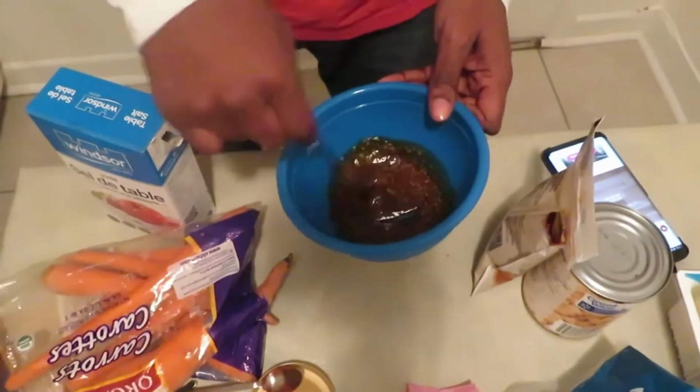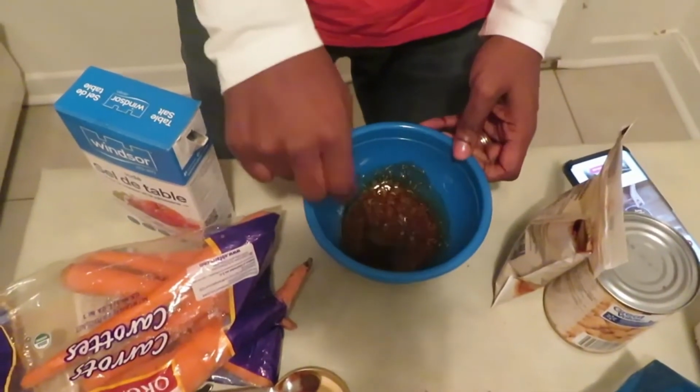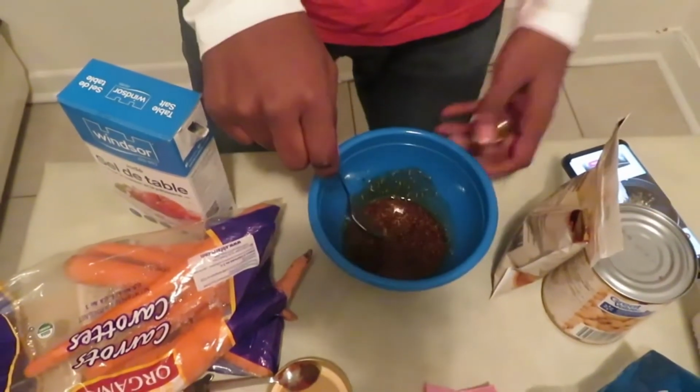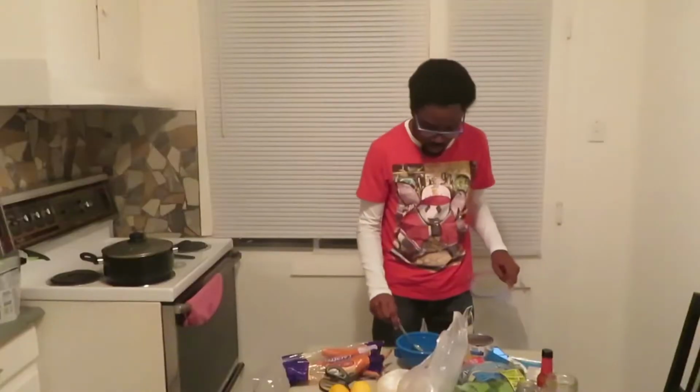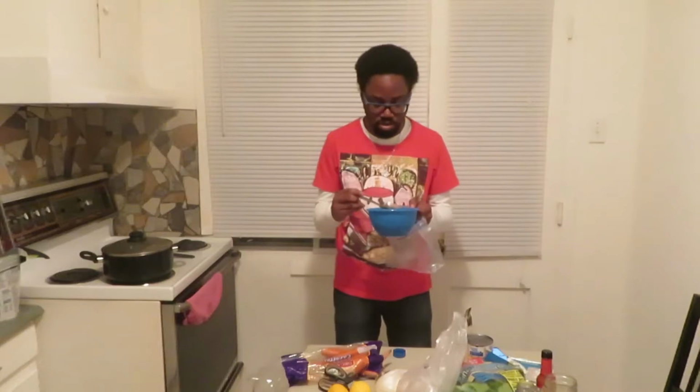It kind of looks like what it did in the video. I feel like I have less liquid though. How am I going to marinate this huge tofu in this? Add the marinade to a container. They use a Ziploc bag, so I'm going to use a Ziploc bag too.